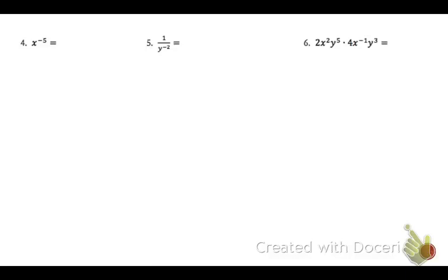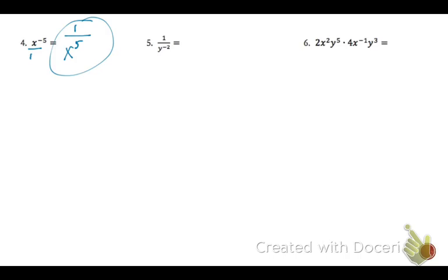Numbers 4, 5, and 6. So we're going to simplify so that we only have positive exponents, and we'll use our properties of exponents to do that. So on number 4, we have x raised. Now we don't know what x is, but to simplify a negative power, we're going to rewrite it as the reciprocal. So we'll think of this as over 1. So we'll drop into the denominator. Since there's nothing left up on top, then just 1 is in our numerator. And then our exponent becomes positive.